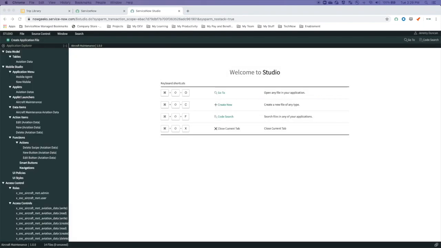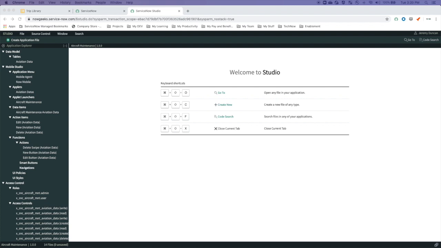And you'll notice on the left-hand navigation panel that a data item and a simple list applet have been created for each table that you selected earlier. On each of the applets, you have the option to edit, delete, and create. It also created an applet launcher with all of your applets. The benefit of Guided App Creator is that it allows you to quickly skip through the first few steps in building any simple mobile app, and you can always update or delete them as needed.